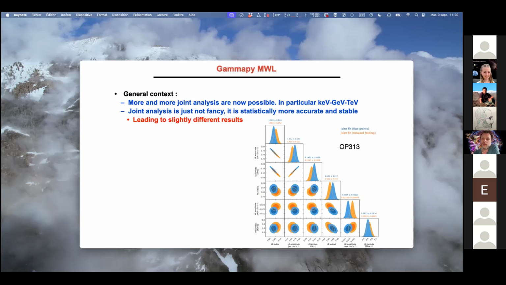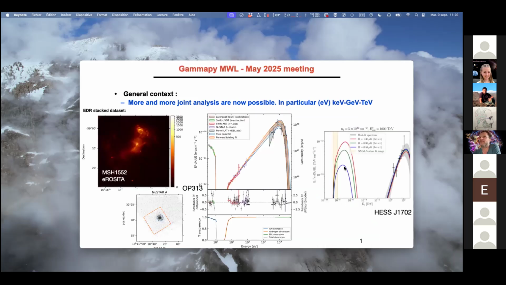Because if you have a non-detection, as is the case in here, then you can change the spectral index, or you can also change the NH, and this will give very different upper limits, for example. And here you can play with that parameter.